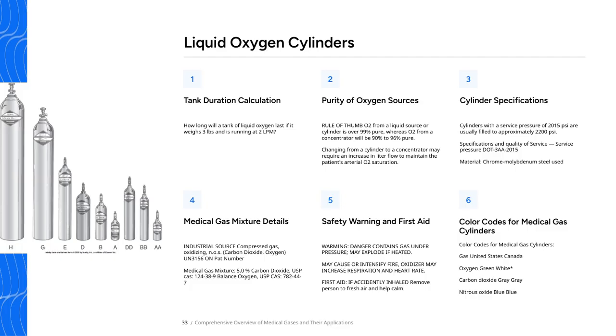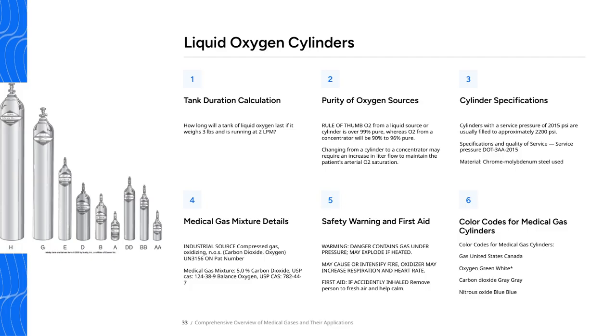Next, a crucial safety warning. These cylinders contain gas under pressure. They can explode if heated, so always handle with care. Also, since they can cause or intensify fires, keep them away from open flames or heat sources. And an oxidizer like oxygen can increase breathing and heart rates, so proper precautions are essential.